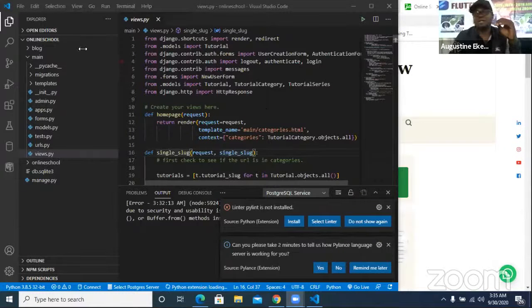Okay, so this is the application that we are working on, our online school. In hosting this application, we're going to go through this in 2 steps. Number 1 will be to go to DigitalOcean, open up an account and do the right configuration there. Then number 2 will be coming to our VS Code and doing the right configuration on our VS Code, similar to what we did for hosting on Heroku.